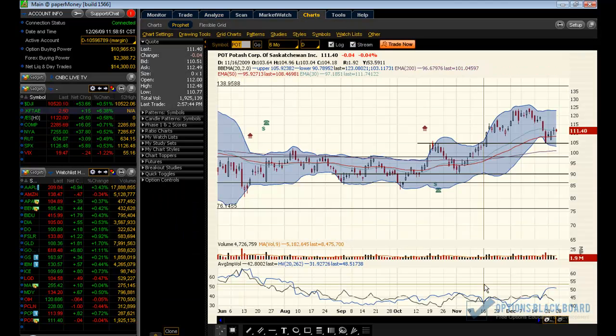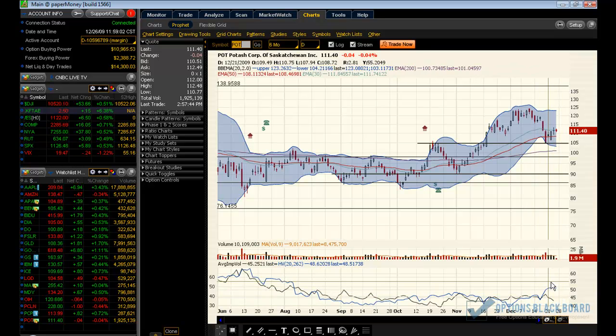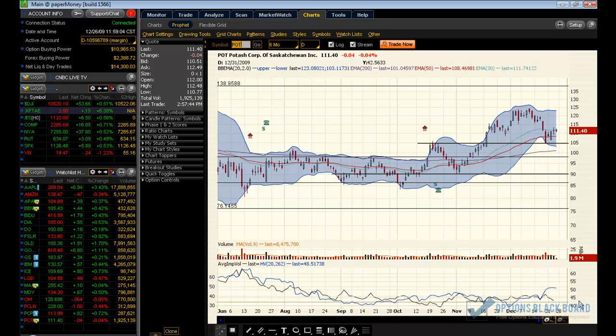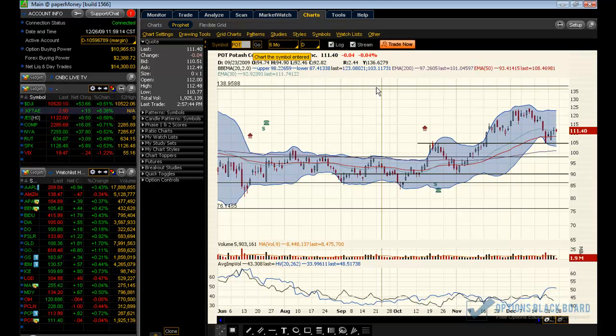Now again, I want to cover this. We see that implied volatility has since pulled back, so there's a little bit of room to spike up, but I think we can expect to see historical volatility, which is the blue line, start to move back down. So I like this position. I also like potash. You definitely have some nice areas where it could easily run up to after the pullback in the stock here.